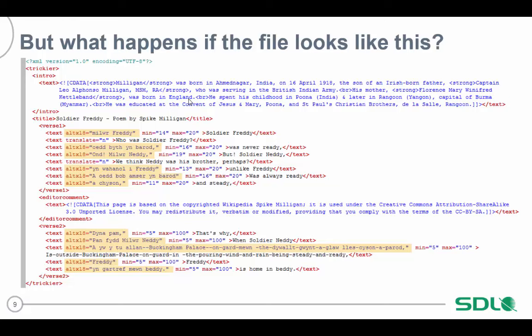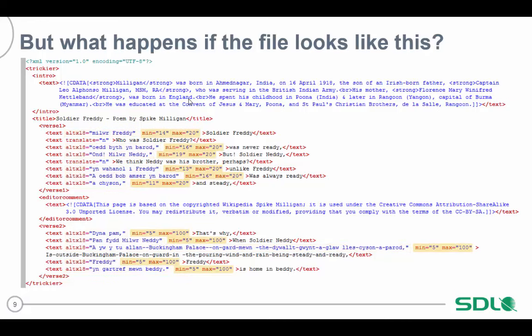Or maybe there might be an alternative translation. So here we have the same text, it's in Welsh in this case, and that might be useful for a translator perhaps. Although I'm sure there are plenty of Welsh speakers who would find that very useful. But if the text that was in there was of interest to the translator, how do you get access to that? How do you make that available to them?